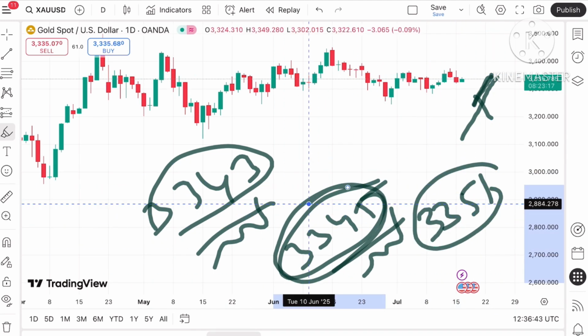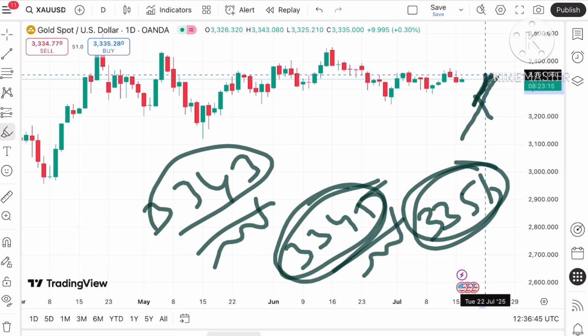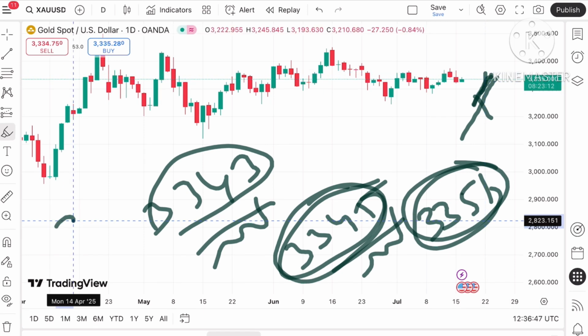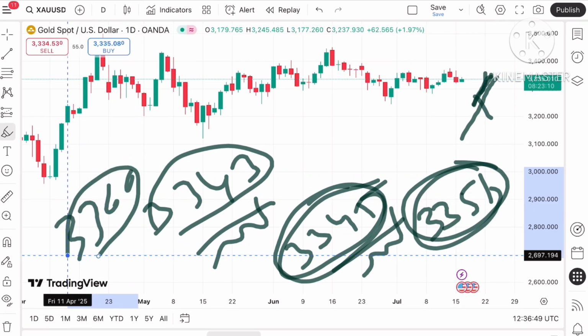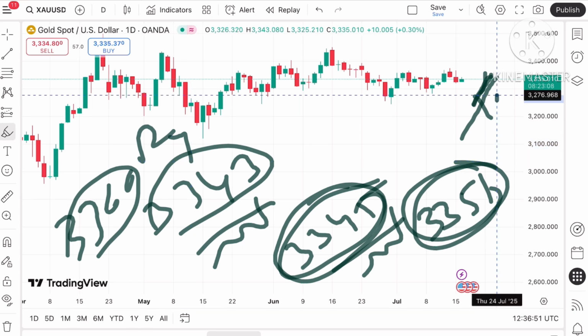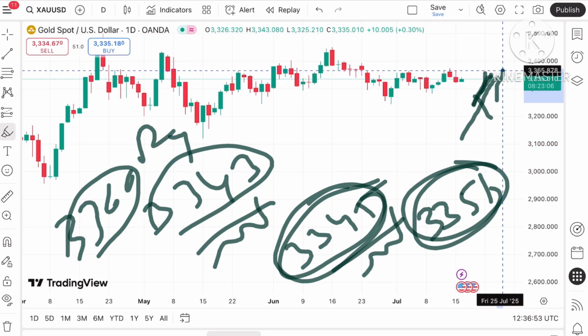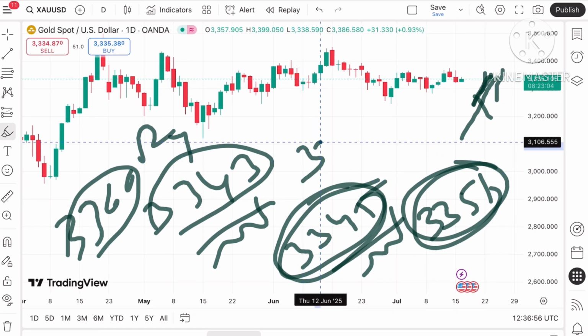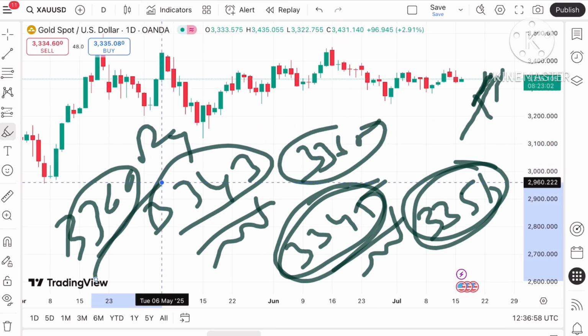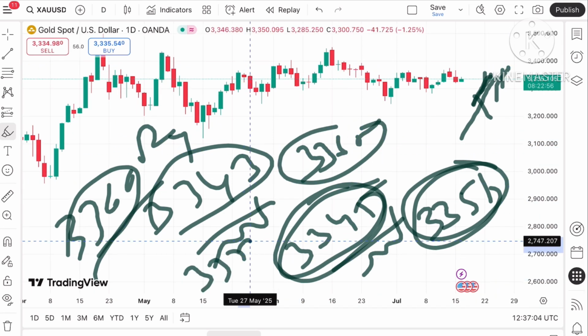Okay, and after this level we can see a level of 33.51, and if it crosses that particular level, a chance of touching 33.60 we can see. This is resistance 4. Okay, and once it starts going above that level, the probability of crossing above a level of 33.65 we can see after crossing 33.60, and from there 33.75.